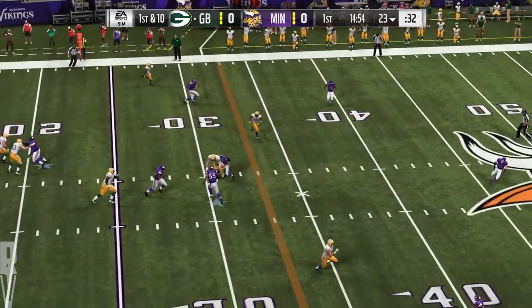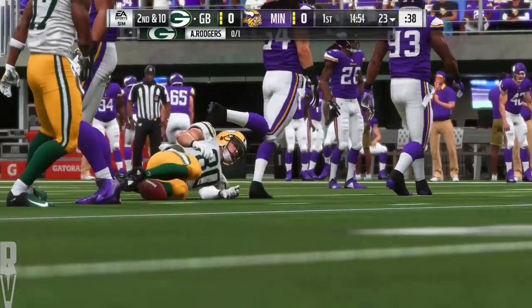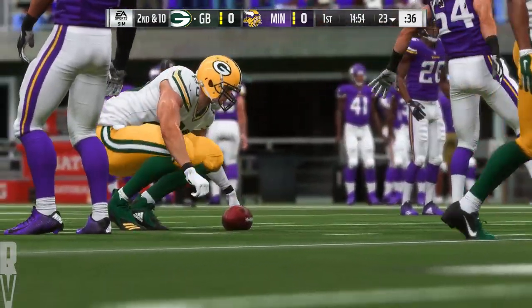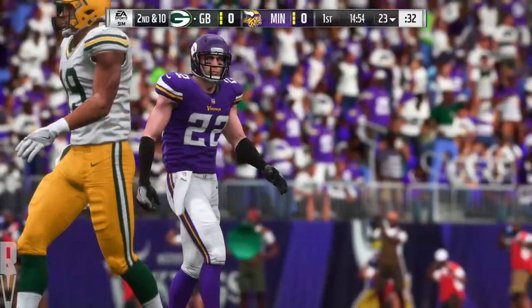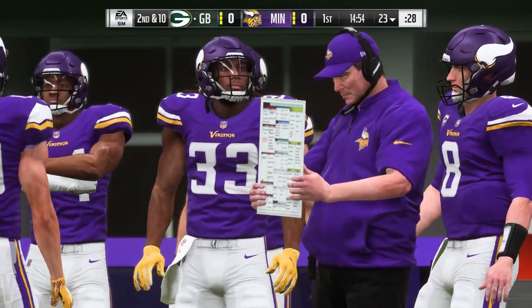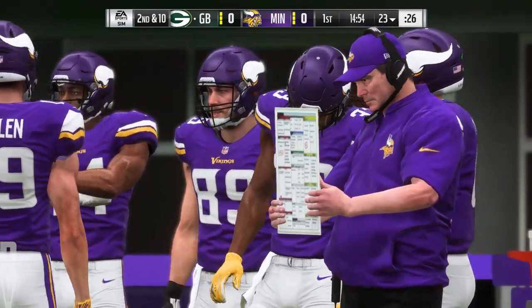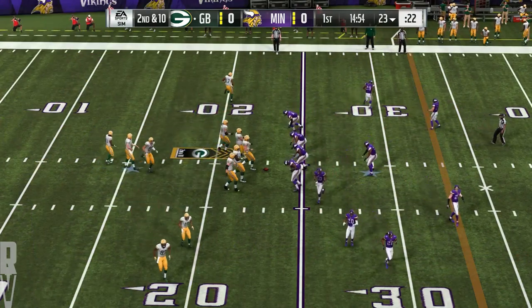Rodgers now on first down. And his first look is incomplete. Anytime a defense can sit back in a zone like that, it tends to create a lot of congestion in the middle of the field. Makes it very hard to slot one in. Looked like I-4 at rush hour in your hometown of Orlando, Florida. An absolute mess. Once again, they'll go from the 23-yard line on second and 10.